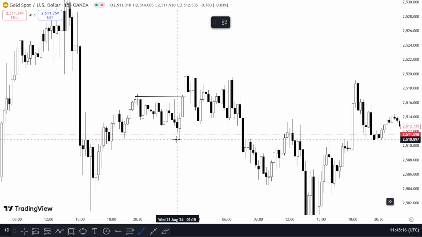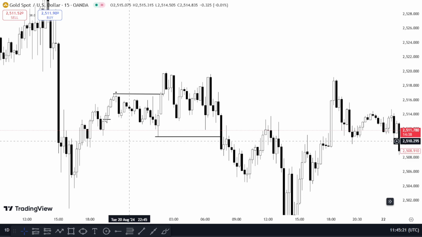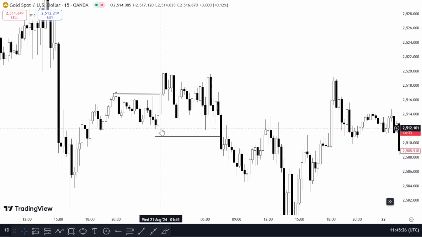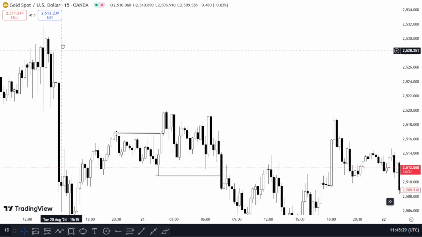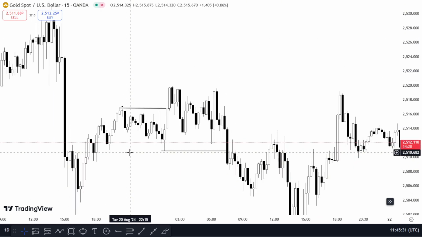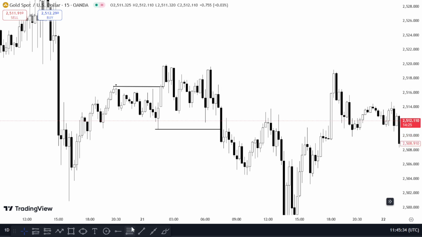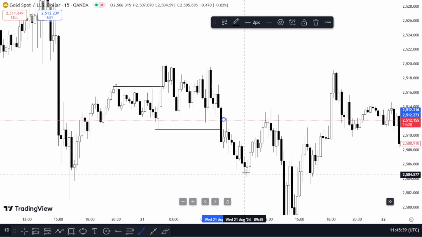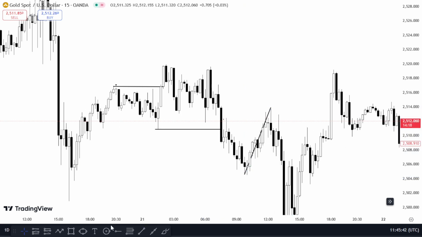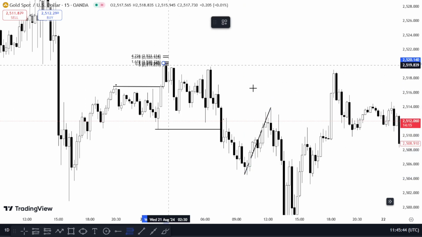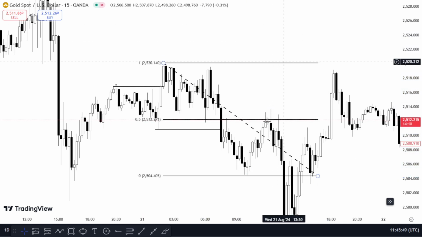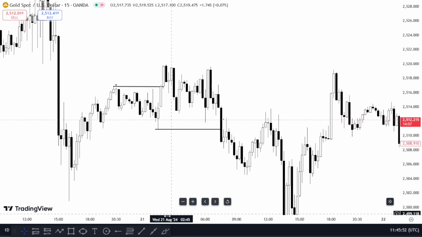So we have a break of structure here to the downside. What does this break of structure mean? It means that the sellers have been liquidated. The buyers, those people who bought and were aiming to target this area, have also been liquidated. So therefore we have a break of structure, and we have a pullback. After the break of structure, if you take your Fibonacci from the swing high to the swing low, you see that the pullback is more than a few points above 50%, which is valid for my structural liquidity.